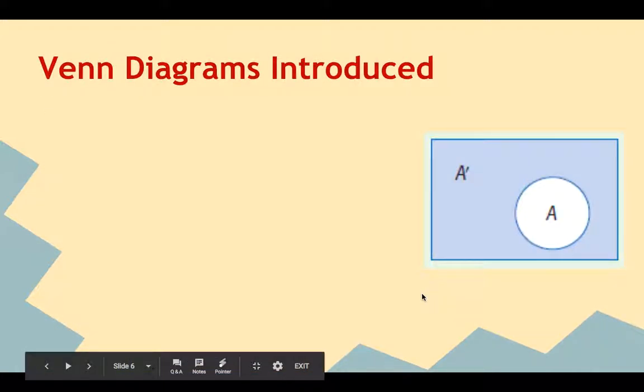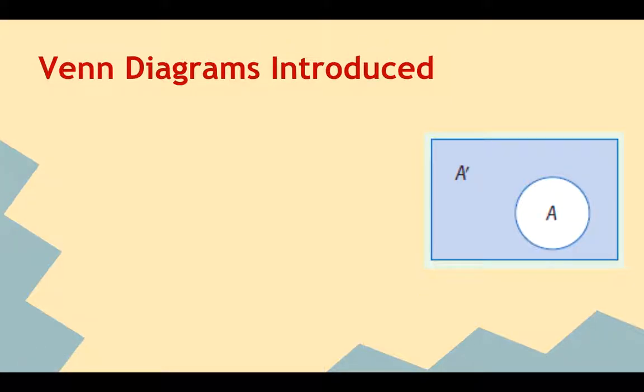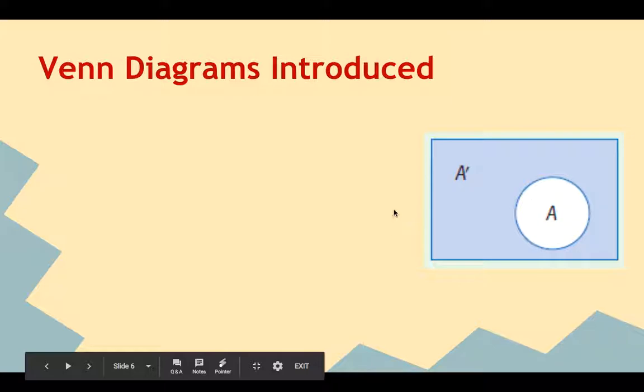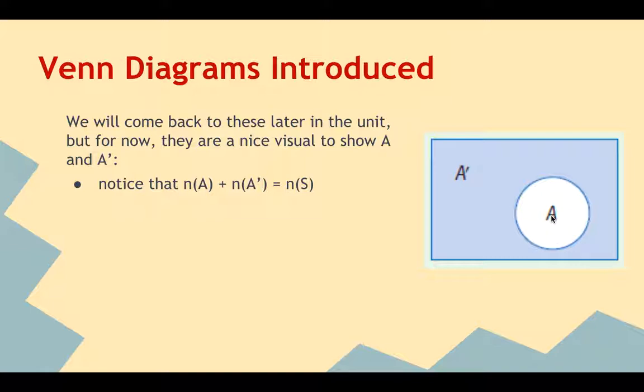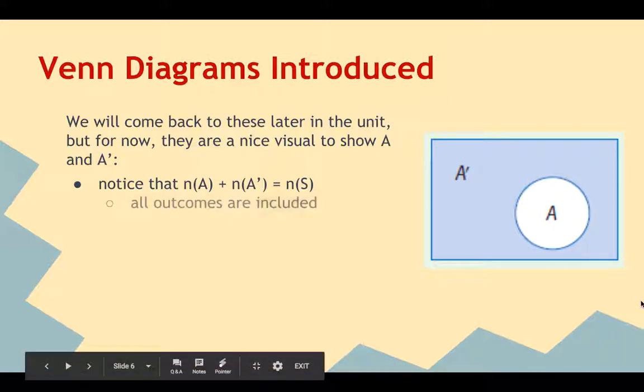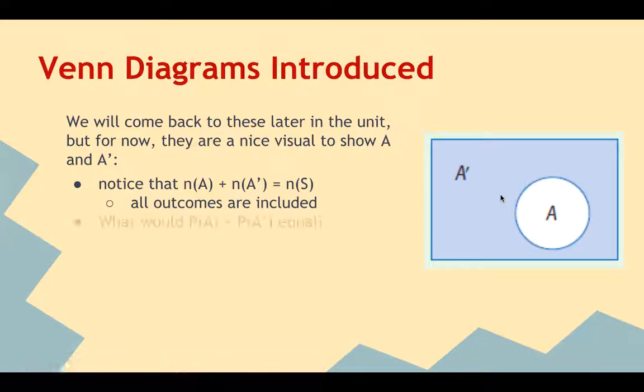Just as a visual way to look at this, and we're going to look at Venn diagrams more later on in the unit, we look at A and A prime, and these aren't a certain size for any reason, it's just a stock photo. But together they make up the total, which is the rectangle. So together N of A plus N of A prime, or N of A complement, so everything outside of A, is N of S. All outcomes are included. We don't have another circle for A complement. There's only one circle here, and A complement is everything outside of A.